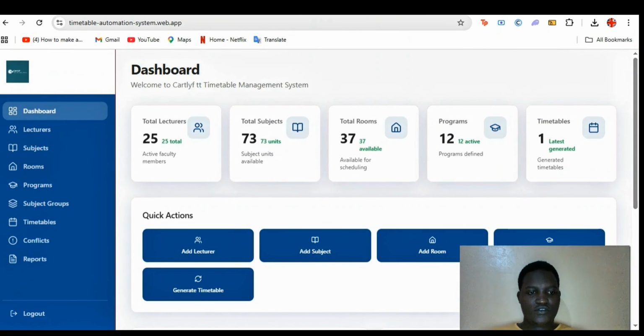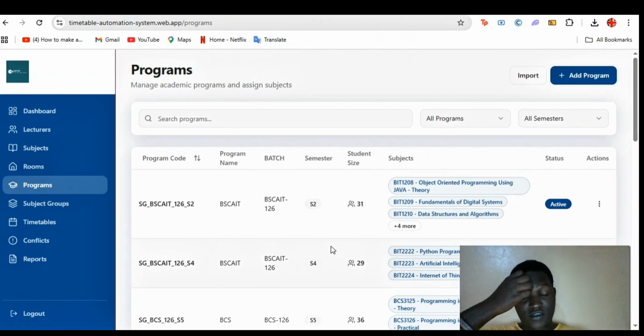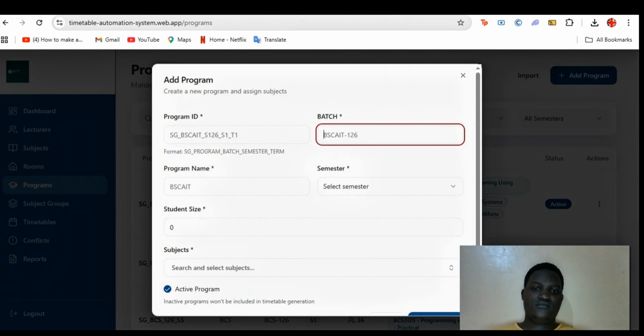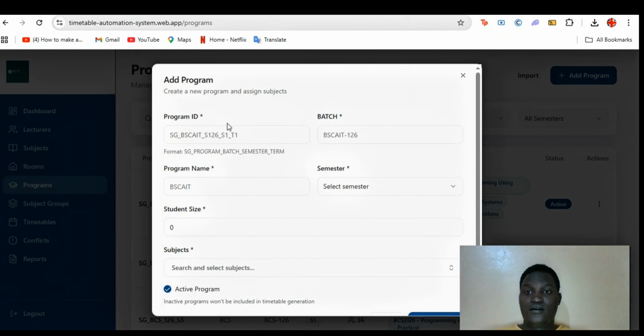Let's go into adding programs. So programs, these are simply the courses that you offer within your institution, could be university or high school or an institute generally. You could come and add in a new program, a program ID, the bunch. These are all fields that could be customizable. So, for your case study, when you purchase the system, you could have different fields, but specifically, these were fields that were done for Inspect University.